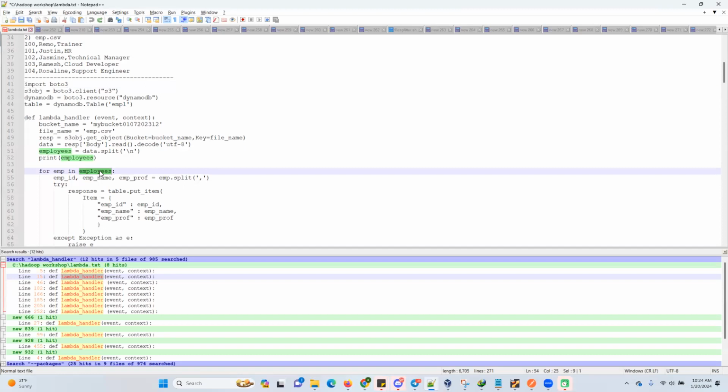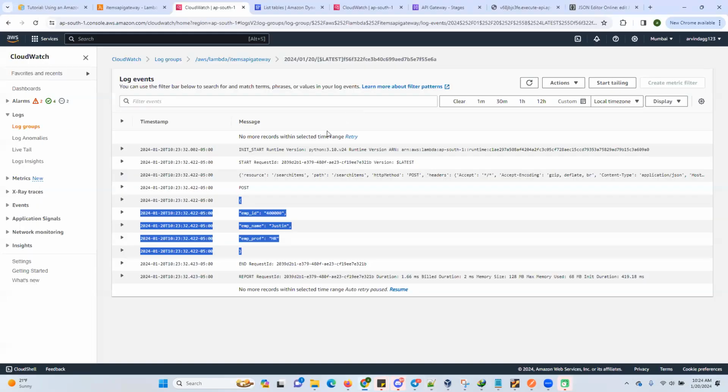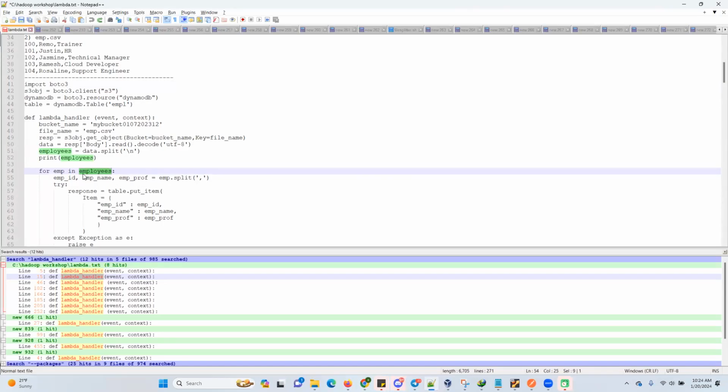So now if I have to parse the data, the JSON data, I have to parse it, and then I have to create a list. So how to convert the JSON data to a dictionary we can do, and then we can apply this logic for EMP employees.